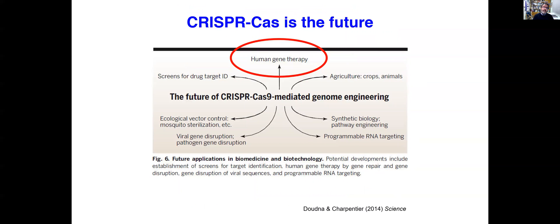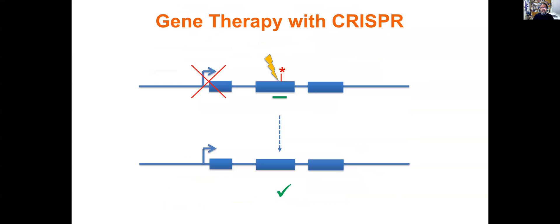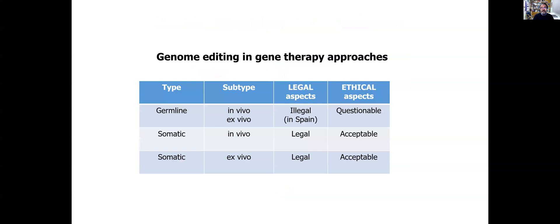So it is clear that CRISPR-Cas is the future, particularly for human gene therapy, besides all the applications in biology and biotechnology. By gene therapy, it means we can promote a cut of the DNA near the mutation, we can provide a template, and we can hope that the repair mechanism will be replacing the template by the original mutation. And by that you will be correcting, you will be curing that gene. This is gene therapy applied with CRISPR.